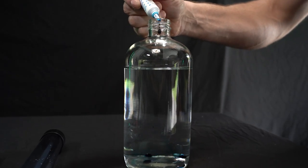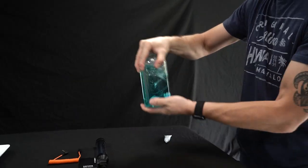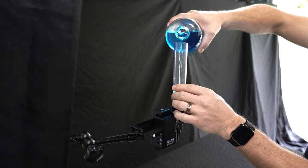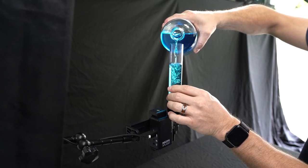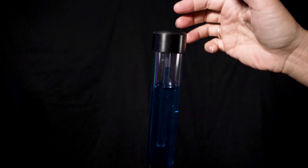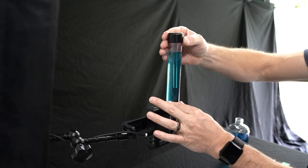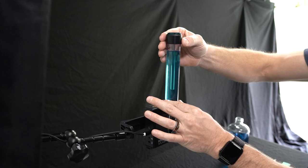Next you want to get your water ready. I like to add a little bit of food coloring — I use a water-soluble food coloring — mix that in with my water so I can pour it into the hopper of the device. Once you're ready, go ahead and fill the water drop kit with your mixture. Then set the cap on top of the device and let it slowly settle into place — if you press it in too hard it will squirt water all over the place, so be careful.